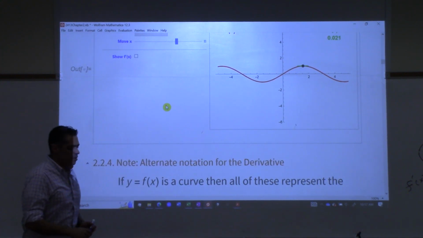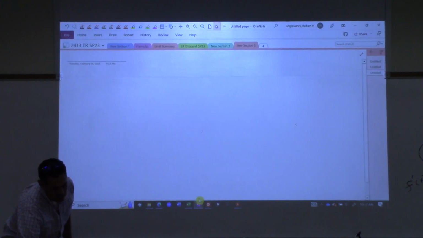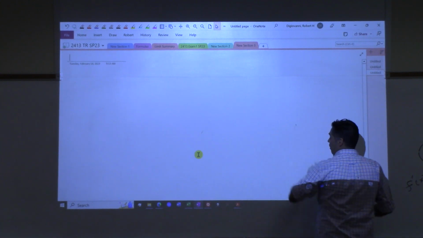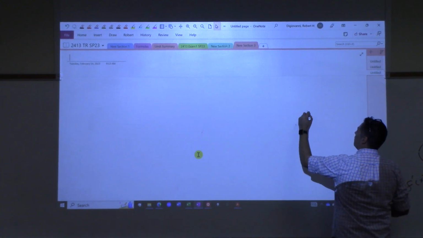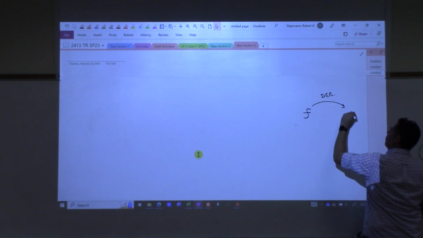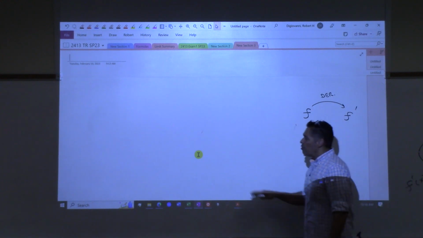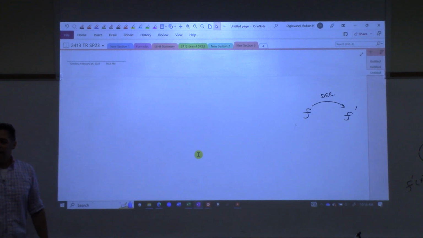All right, when it comes to this idea of a derivative, it's such an important thing in calculus and in mathematics and applied math, no matter what branch you're in, this idea of taking a function, taking its derivative, and creating this new function. This whole concept is critical to us. So we have different notations that we use to let people know that I would like for you to take the derivative of a function.